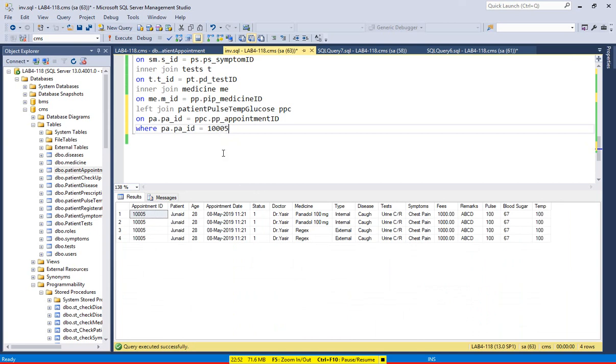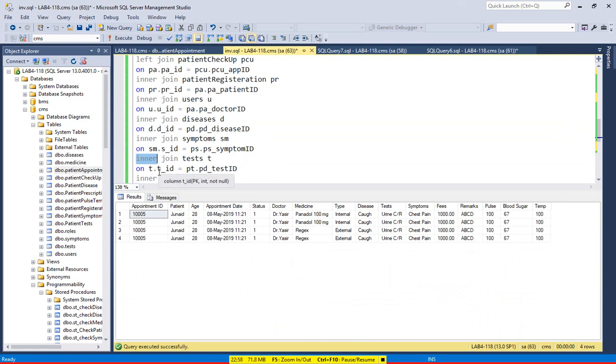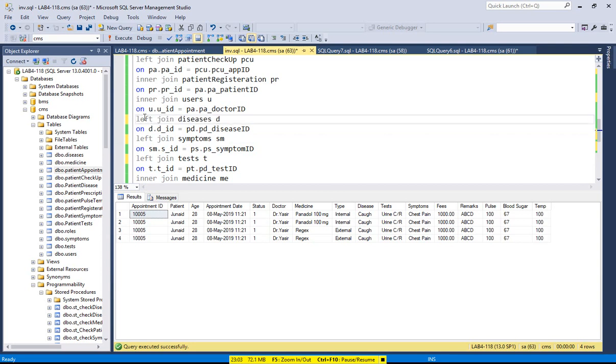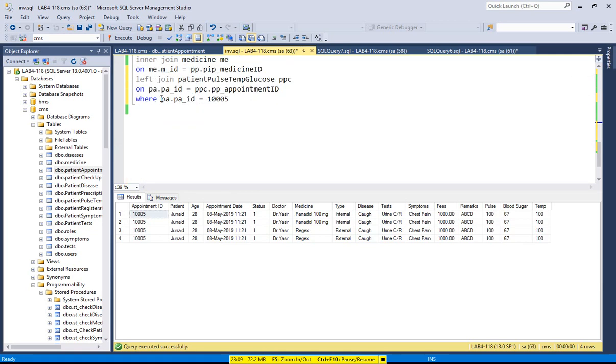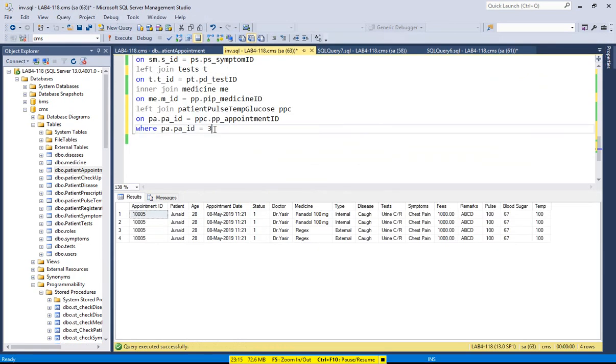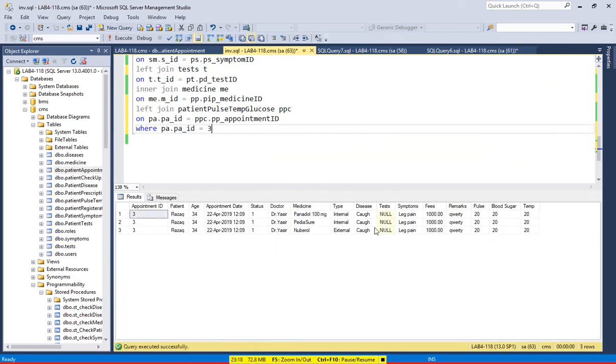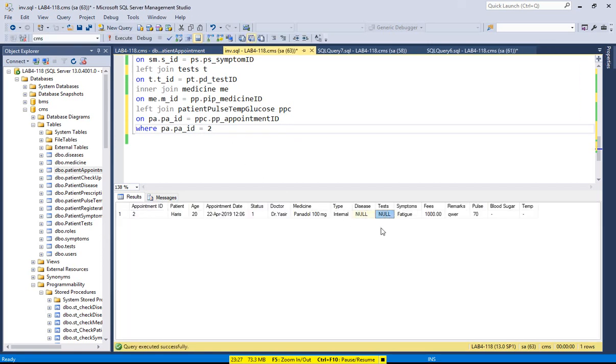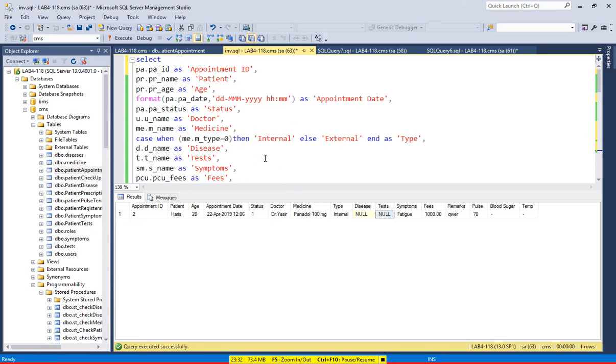We also have to check why the data was not there. So let me write here left join everywhere, maybe that is an issue. Left join and left join everywhere should be the left join. And now if I give here the ID 3, let us see whether the result is coming or not. Now it's fine. Look, that is the problem. Now the tests are not there. If I write here 2 and then execute, you can see the diseases and the tests are not there, and only one thing is appearing. So that's all. My query is perfectly fine, alhamdulillah.